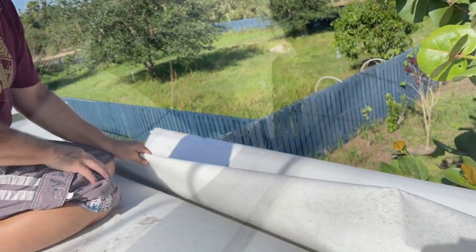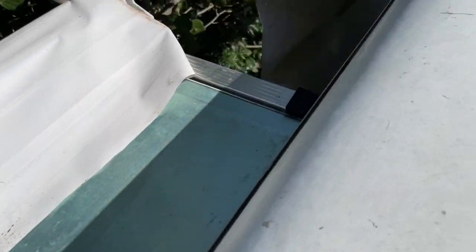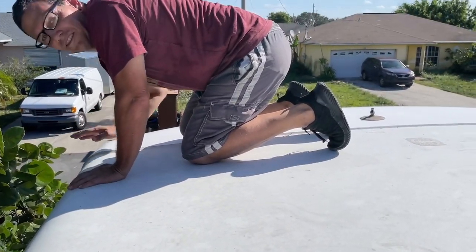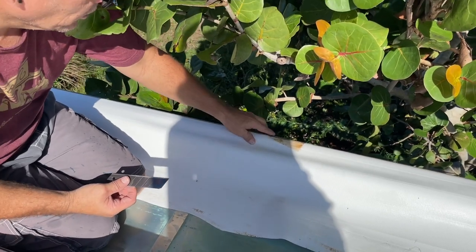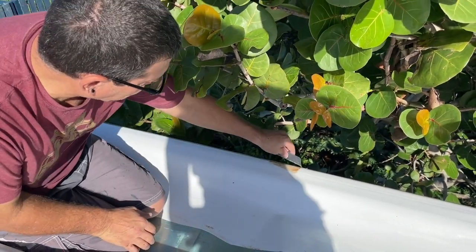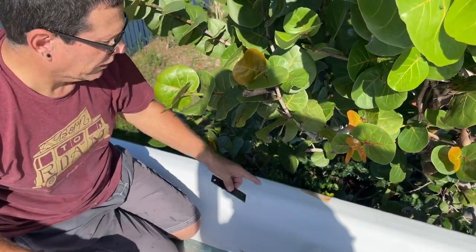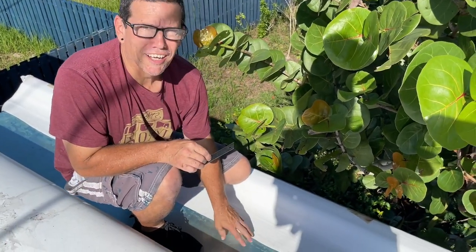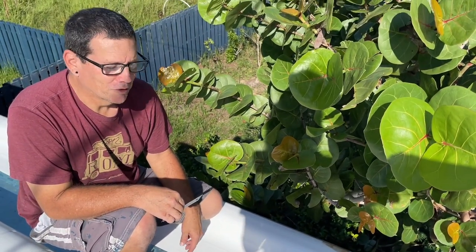All right, we got that cut in two. Now we just have to work it back and forth until it gets loose, and then we'll slide it out towards the front. On the part that goes to the roller, you can see they put a piece of tape here — I'm going to cut this. There are two of these, one on each side, and I'll cut both of those. The other thing that's nice is once you get it off, you can actually get on top of the slide — it can support the weight no problem — and it's easier to work with.